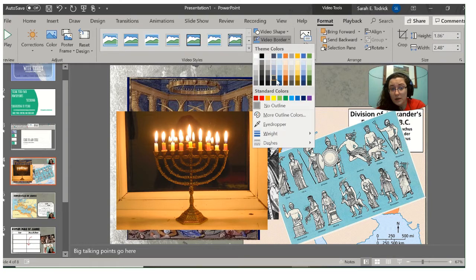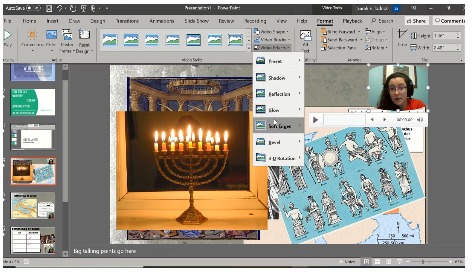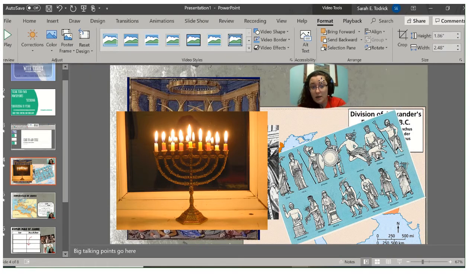You could put colored borders around. You could put all sorts of different effects, do soft edges. So you really can customize what the video ends up looking like to be able to get your video to be the way that you want.